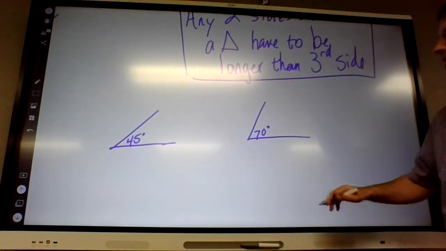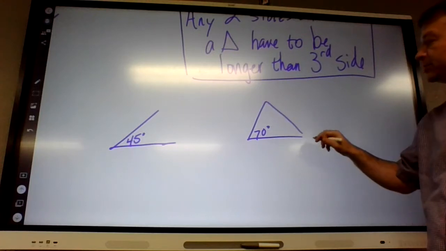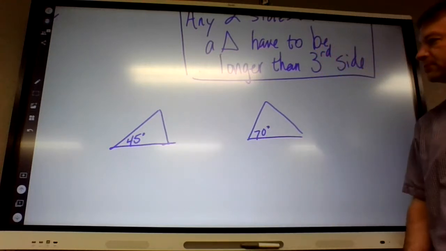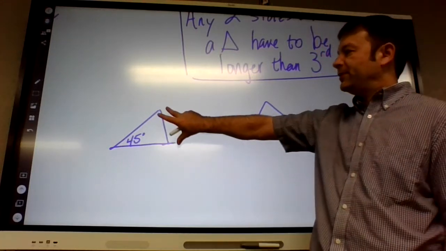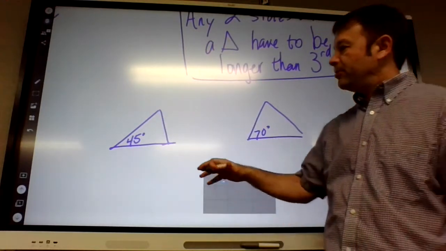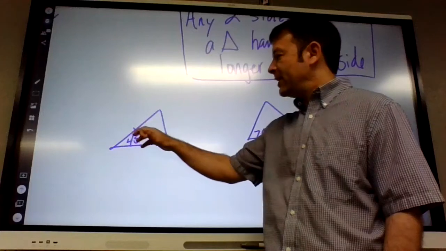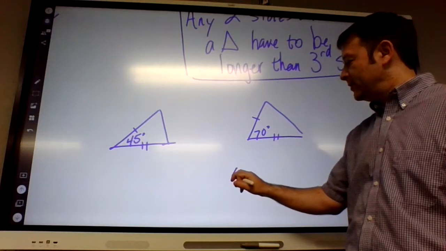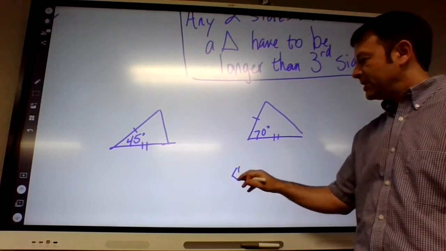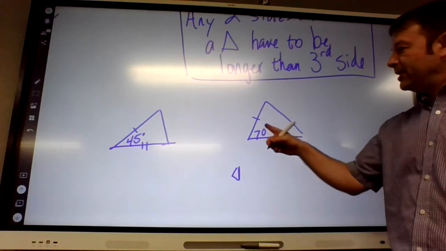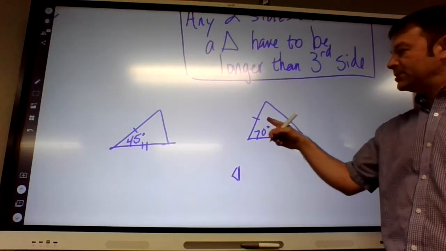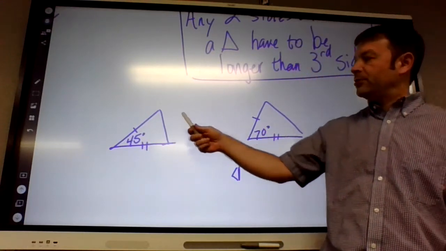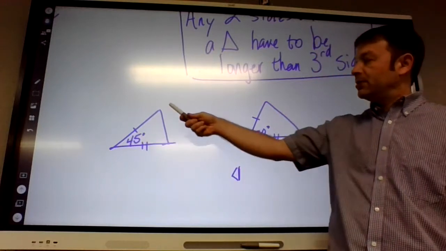Okay, what can we say about the gap between its jaws here and here? The 45 angle was smaller than 70. Right, this one definitely is going to be a smaller gap, right? But we only know that if they have the same size jaws. Because if we have a tiny little alligator, even if it's open wide, this side right here is going to be small. So if we know the jaws are the same, but the angle between them is bigger or smaller, then we know the side opposite has got to be bigger or smaller.